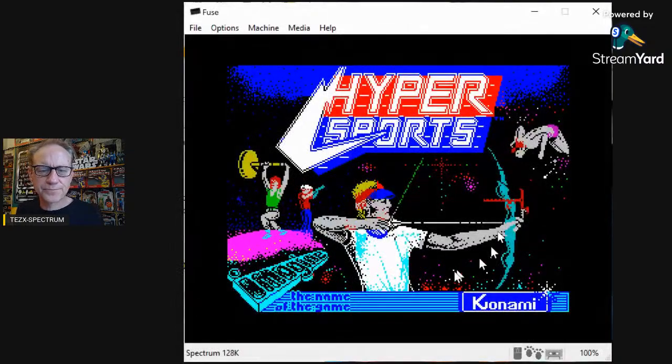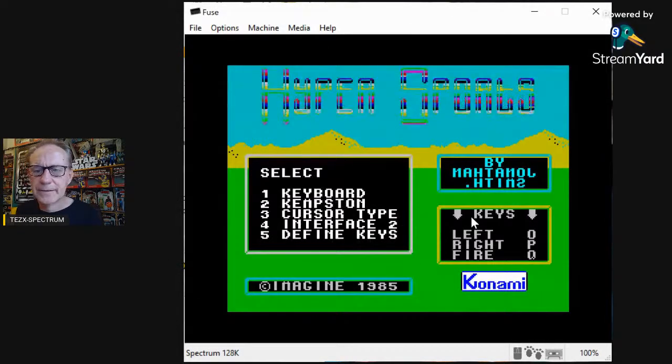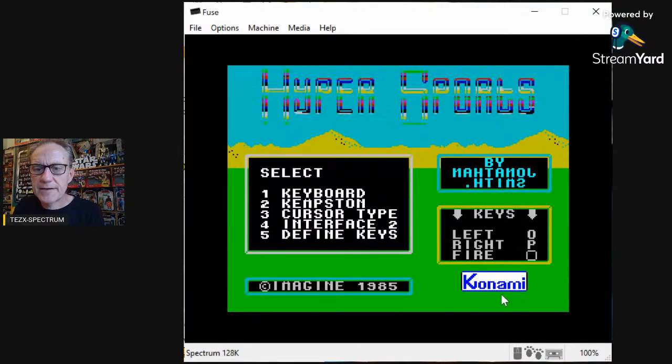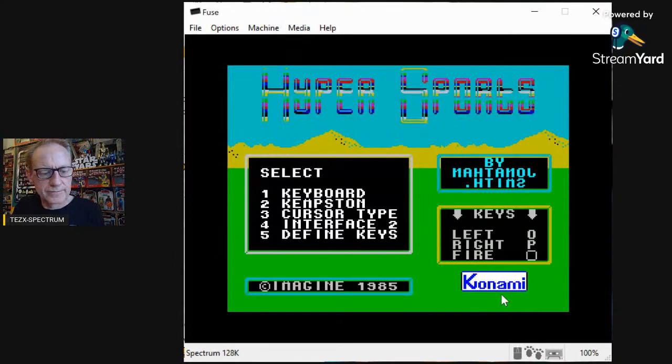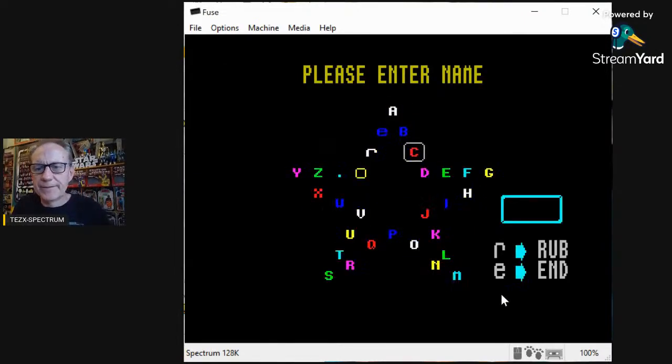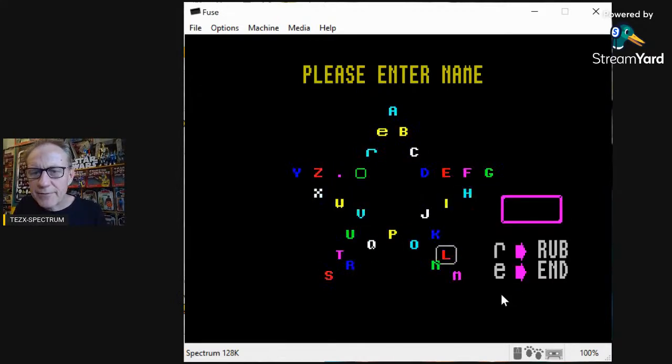I reckon I could squeeze this and another game in. Okay. The keys are Owen, Pete, and Q. Yeah, I can live with that. No, I'm going to change them. No, I can't live with that. I'm going left that way, right that way. Fire, space, keyboard. Oh, that's the hardest bit, putting a bloody name in without going over that.